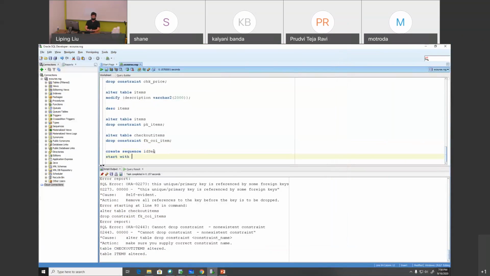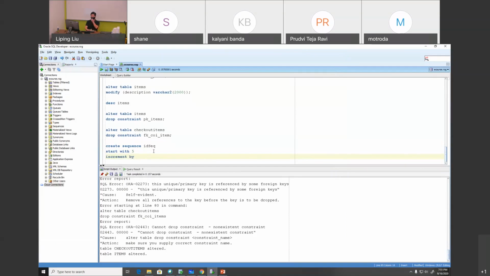Let's say I want to start with 5. So the first number is 5. And then every time the new number will increment by a certain number, let's say increment by 3. So the first number is 5, then 8, then 11, then 14, and so on. So the numbers will look like that. Let's create that first.